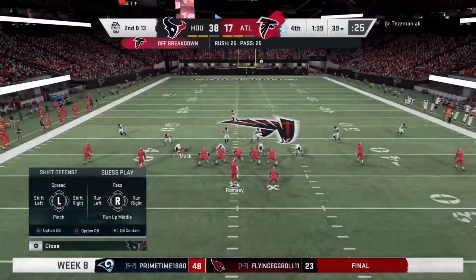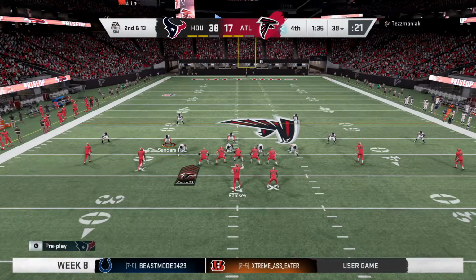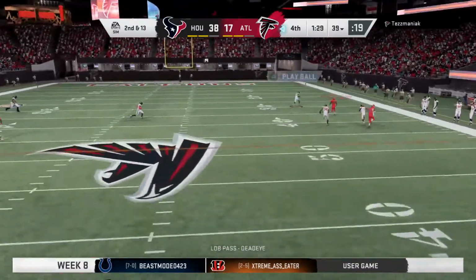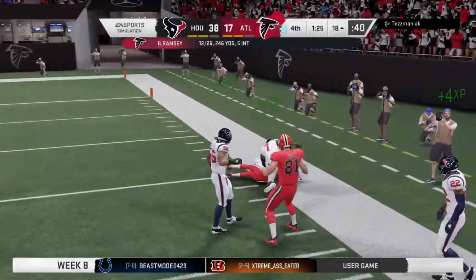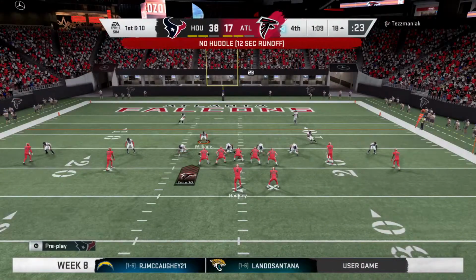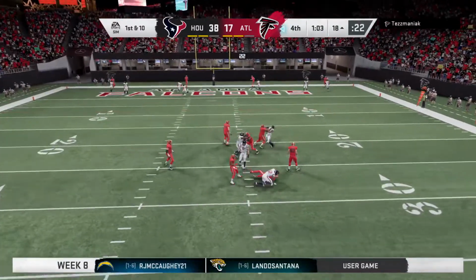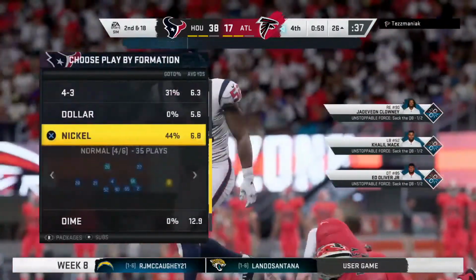Looking to throw on second down. Ramsey, now a desperation throw deep down. That's caught inside the 20. And he'll be down deep into Houston territory. It's a big play there for Atlanta. 43 yards. And he's going to go down. Back at the 27-yard line, he's sacked.